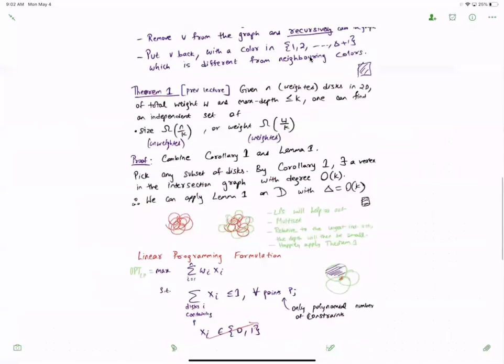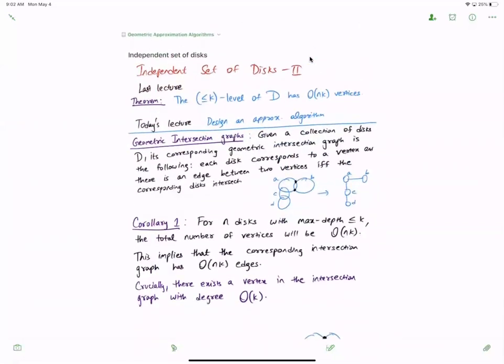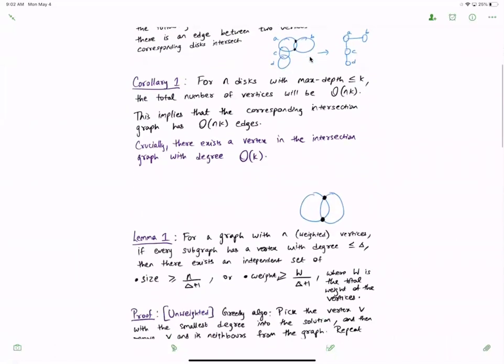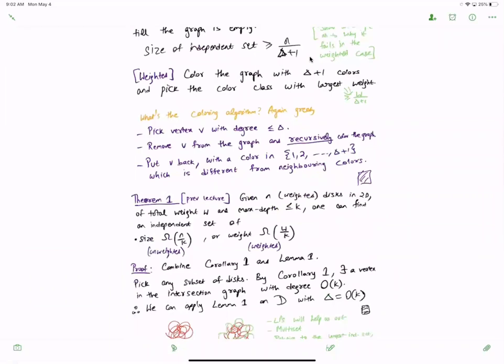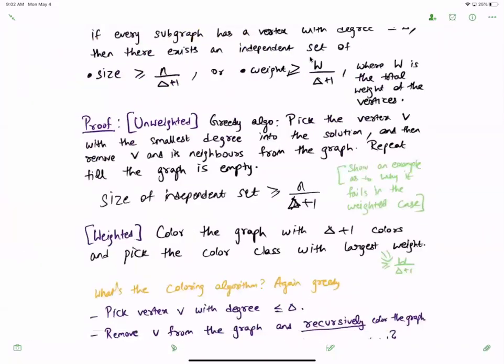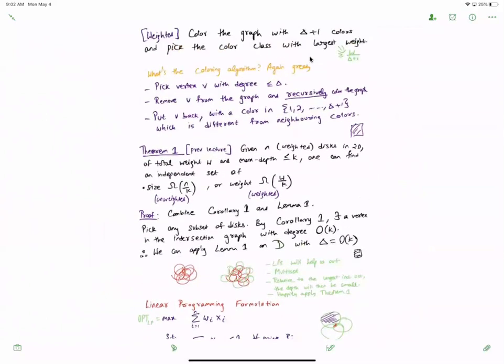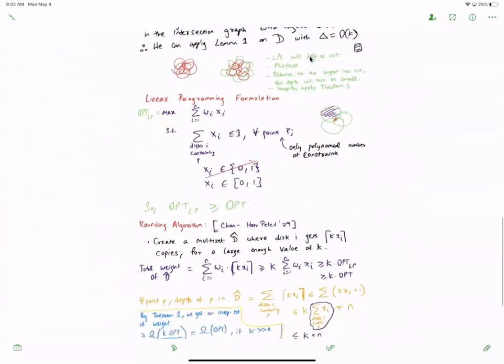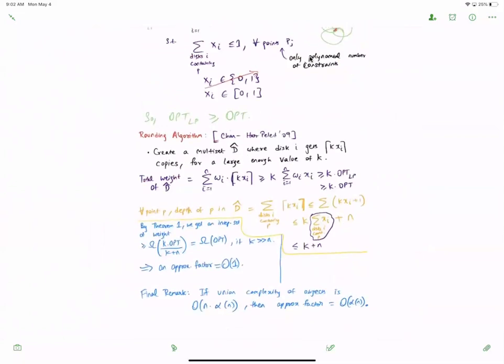Okay, good. So did I have anything else to add? No. So in summary, we looked at the combinatorial properties of disks and came up with this nice theorem saying that if the depth is small, then you can extract a large independent set. But we could not directly guarantee that our collection would have small depth. So then we had to use this linear programming formulation to create a situation where the depth will actually be small. And then we could extract a good, large independent set.